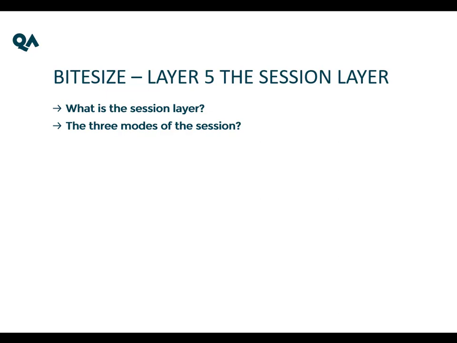the session layer. And when we're talking about layer 5, we're talking about layer 5 of the 7-layer network model, the model that allows devices to communicate. So we're going to have a look at what the session layer actually is, and then we'll have a look at the three modes of the session.